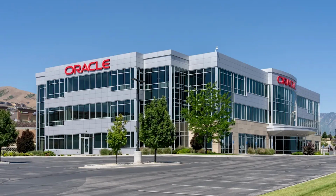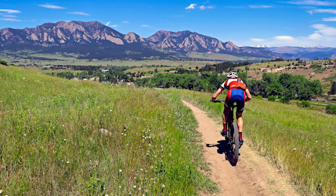Second, job growth. Broomfield has quietly built a strong local economy. You've got a bunch of major employers here: Ball Aerospace, Oracle, Vail Resorts HQ, and some growing biotech and fintech sectors. The Interlocken Business Center is here as well, which hosts thousands of businesses. That means people can actually live and work in the same place, which is becoming a bigger and bigger deal since COVID, right?